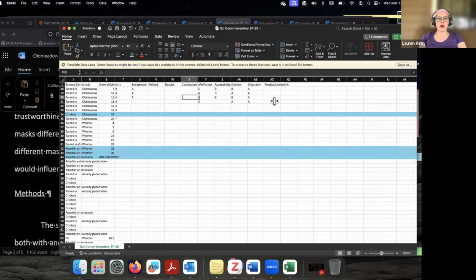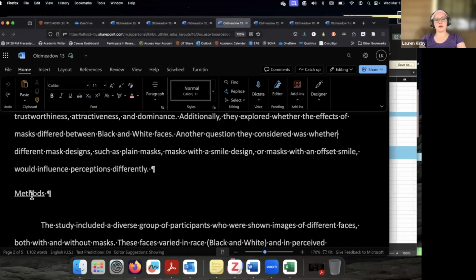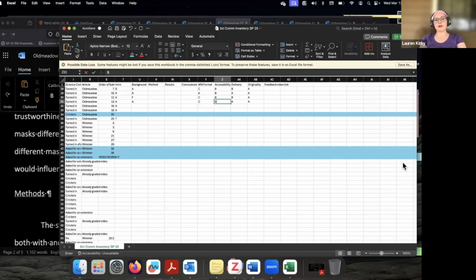So yeah, our citation issues are already covered in APA style. The content was good in the background, but formatting was what kind of suffered there. Did you use accessible headings? Sure, no. Nope. But I'm being generous. I could put an F on all those, but I'm not, because apparently since nobody did it, it lets me know that me just posting the tutorial maybe was not enough to get my point across of my expectations there. Even though all of y'all said, I'm going to check blah, blah, blah, when you wrote about accessibility on your SciComm rubric assignment, literally none of you did what you said you were going to do.